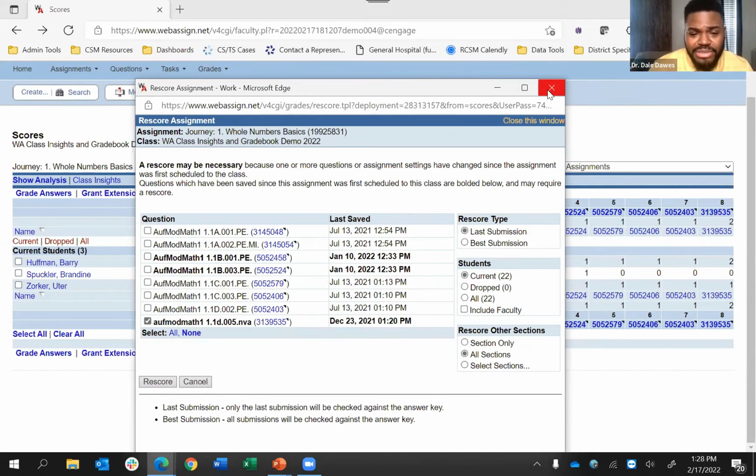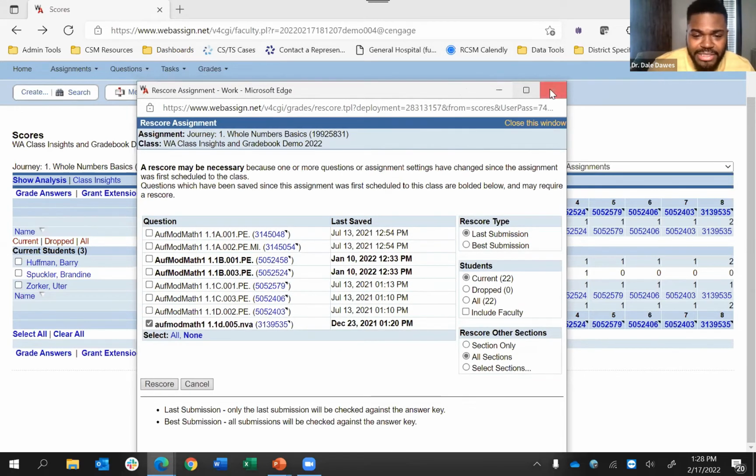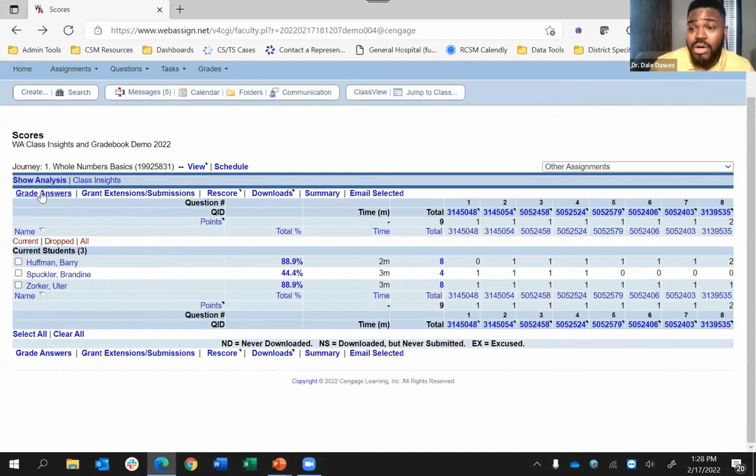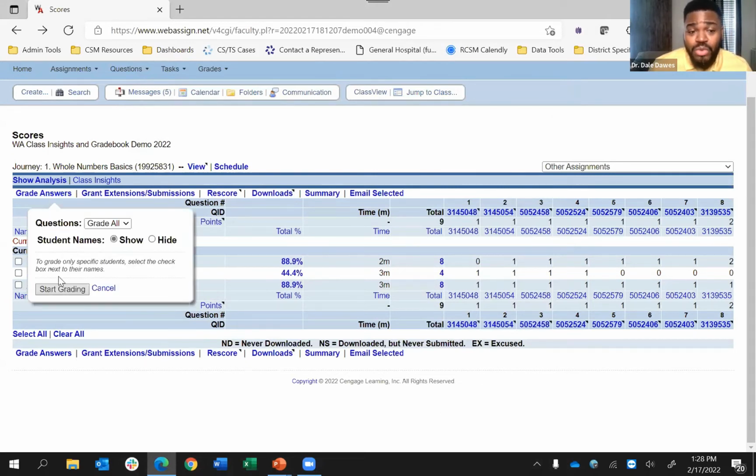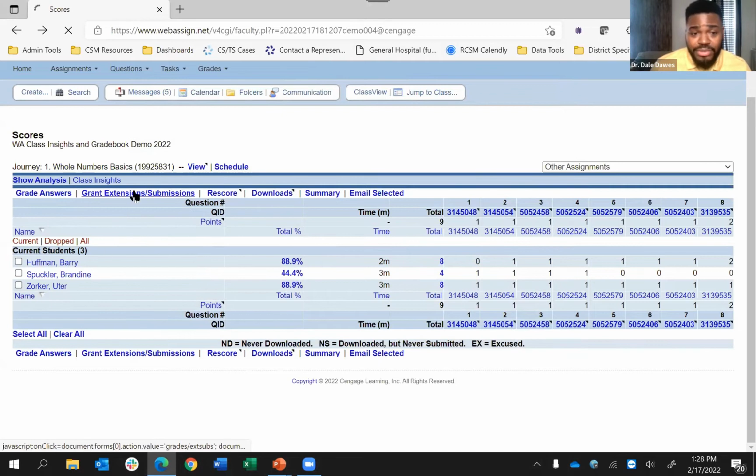There was a question in the Q&A. I believe it was Ann Simpson, because we talked about overriding scores. Ann asked if we can override the score on an individual question. It depends. If that question is a show my work question, then yes, we can. For example, Bridget pointed out grade answers for questions where you have to upload something or write an essay, or the students simply have to show their work.